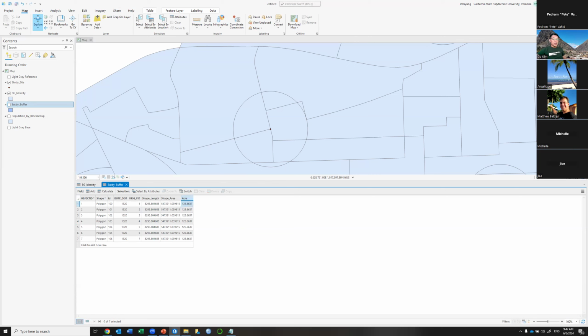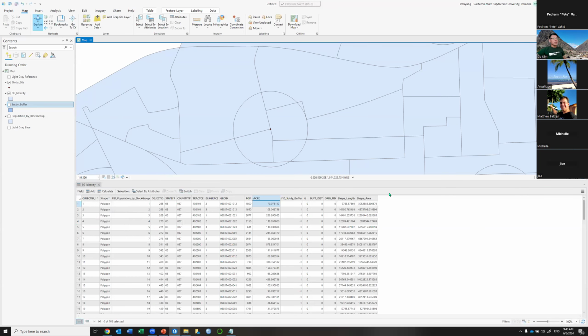So the acreage of the circle is 125.6637. So I share the number in the chat box so we can take advantage of the numbers, right? Simply now, one calculation that we need is that, as I said, the proportion calculation, division of each individual acres value by 125.6637, right? So let me add a new field.